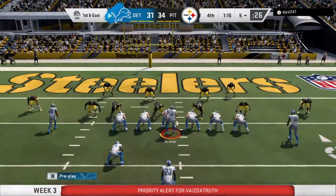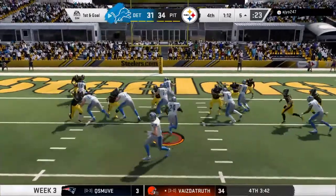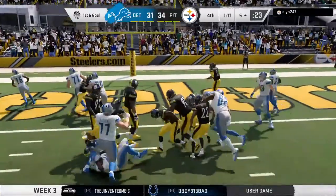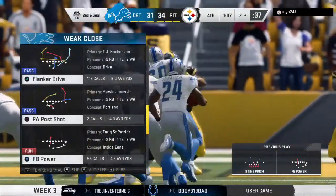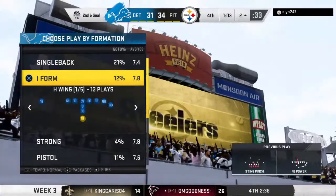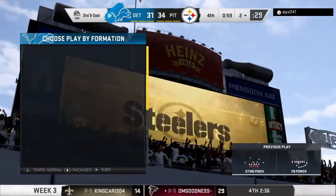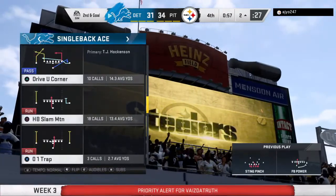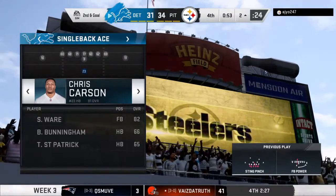If they don't get a stop here soon, this game could be over for them. Only way to get the lead here, of course, with a touchdown. And that's what they're gunning for on 1st and goal. And he'll keep working toward that end zone as he's down to about the 2-yard line. Well, Brandon, we always know that once you score one touchdown, you're without a doubt. And so far today, he's got one, but was denied as he tried to get the second one.